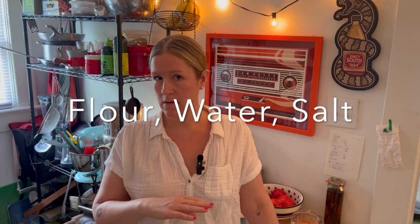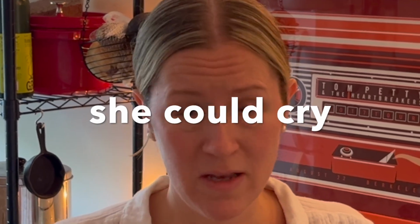And then flour, water, and salt. It's the most miraculous thing ever, that literally you can make something alive out of just flour and water. It's wild. So if you don't have an active starter yet, you can either start your own. Again, I would refer to the Clever Carrot for that.